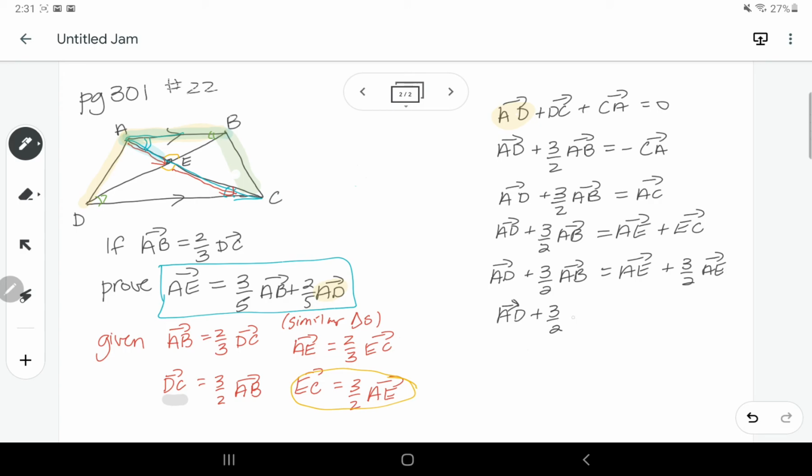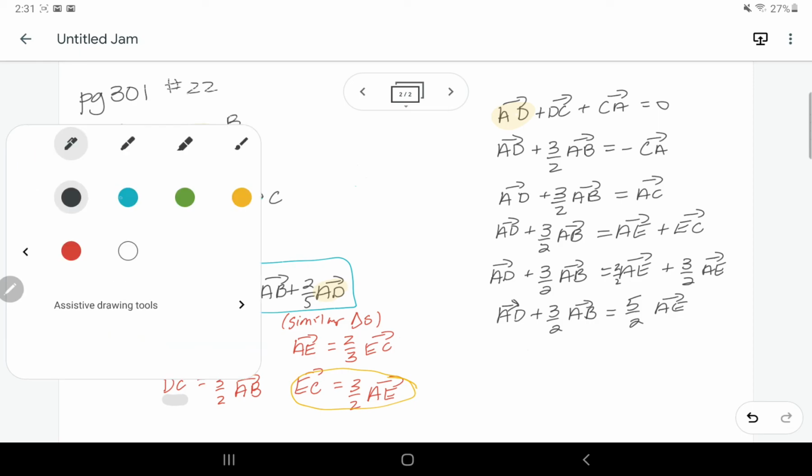And I think the most flummoxing part of this was seeing those 5s. But now we've got 2 over 2 AE plus 3 over 2 AE, so we have 5 over 2 AE. And now you guys might be seeing this and having a bit of an aha moment here, because we wanted to get a 5 in the denominator. And how the heck would we do that? We didn't have 5s anywhere, but now we do.